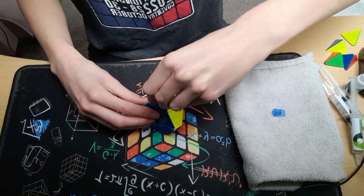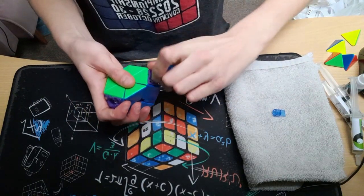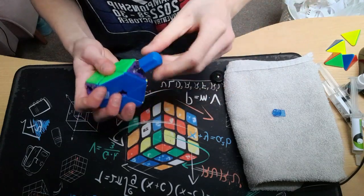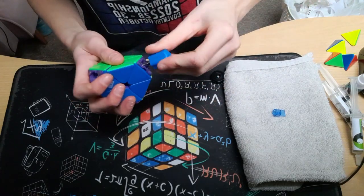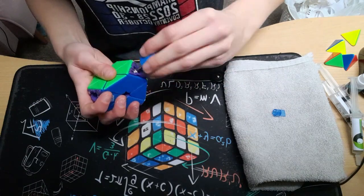So we'll start off on one side, just loosening the screw. And once it's loose enough, you'll just be able to pull out that piece and the pieces around it. And we can start loosening off the other sides, so that in the end, we just have the core and all of the disassembled parts.